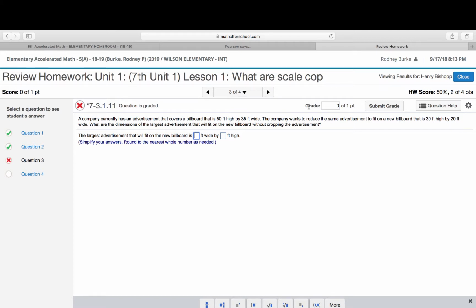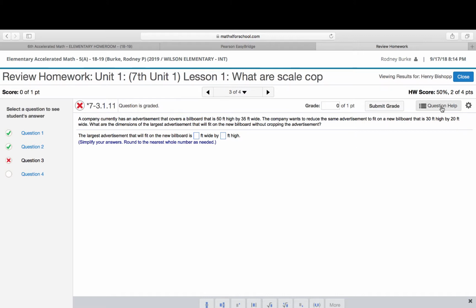Notice up at the top we have a grade section. At this time this student has not had a chance to answer this question, but let's say that perhaps there was a possibility that the student made a typing error, which will happen. Sitting with the student at this time, talking through this question, looking at their evidence of written work and notes, you may decide that what they've typed in is great and that they are ready to move on and don't need to spend more time on this. All you need to do at that point is change that 0 to a 1, push submit grade, and the response will then change the total grade.